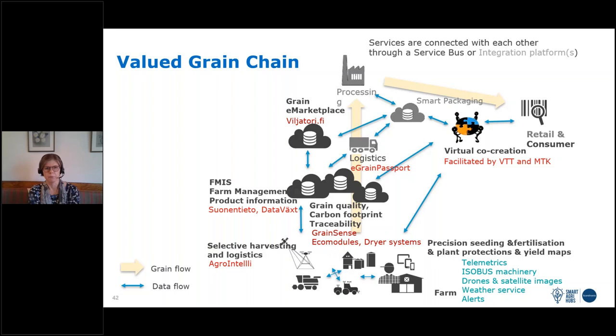We have three farms: Knehtilä farm in Finland, which is an organic farm, Esa Similä's farm, which is a conventional farm, and then Hedåker Säteri in Sweden. They all have their own setup of digital equipment and machinery. But nevertheless, they are very important, and I want to raise the meaning of Valtra's telemetrics, Valtra Connect, which at least Finnish farmers use for collecting fuel consumption data, which is a very essential part when calculating carbon footprint. And then we have had VTD facilitating our conversations with consumers, and Farmers Union MTK has been assisting and giving financial support to that action.